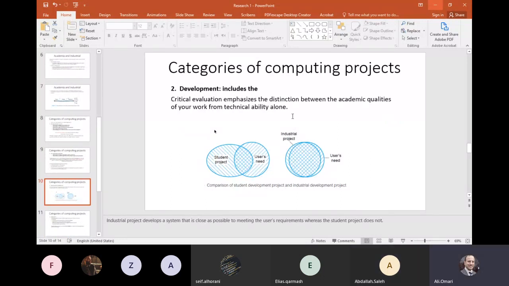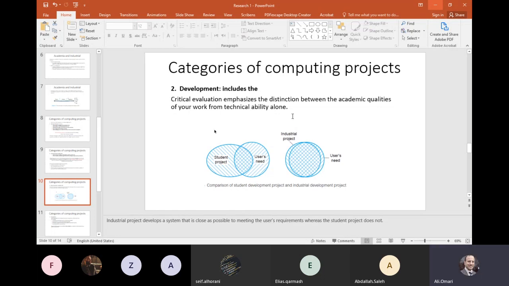And I just want to put some distinction, going back to the difference between a project done in the industrial setting versus a project done in the academic setting.